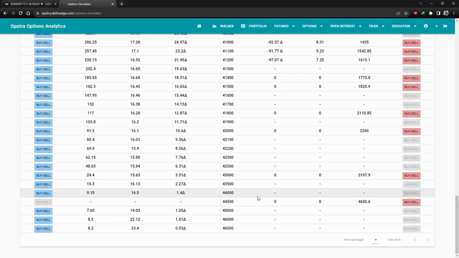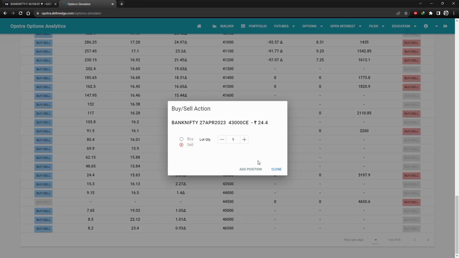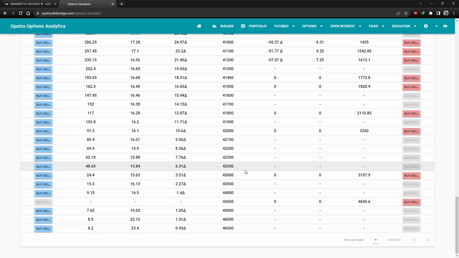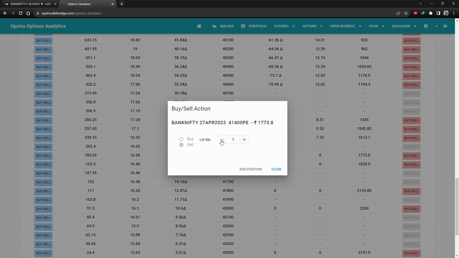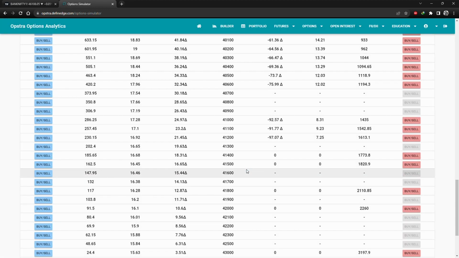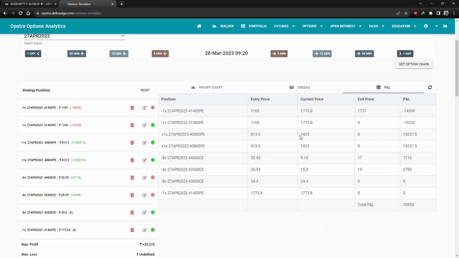First, I'm going to sell 8 lots of call sell, which we booked around 15 rupees. So I'm going to sell around 24 premium only. After that, I'm going to add for this position again the 41,400 strike price, where I'm going to sell one lot of put in the money. I am going to square up this put buy position, which is currently running at the price of 1423 rupees.